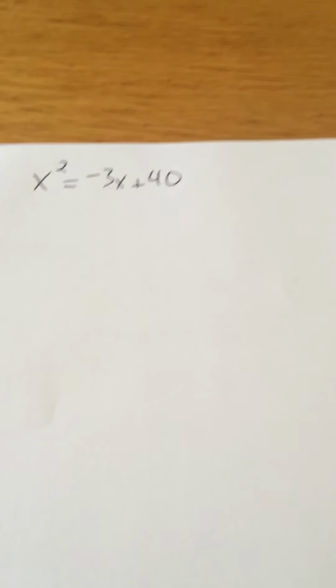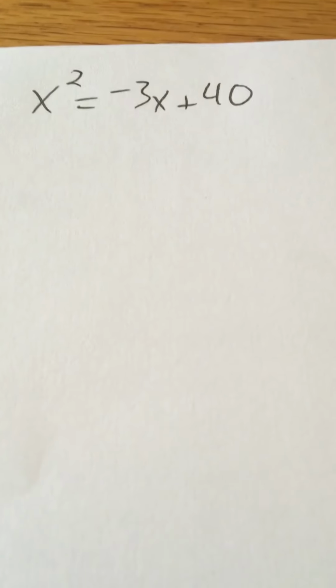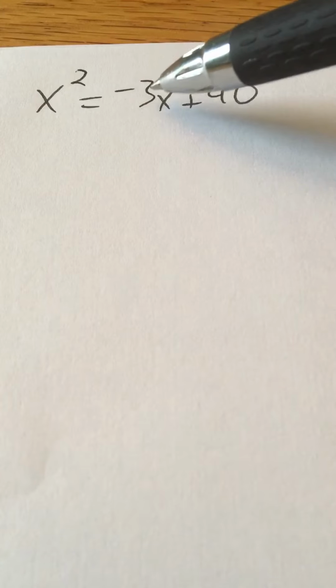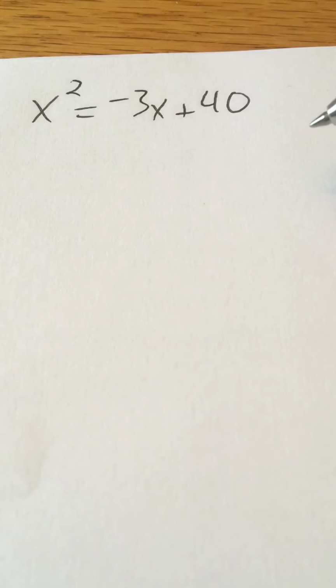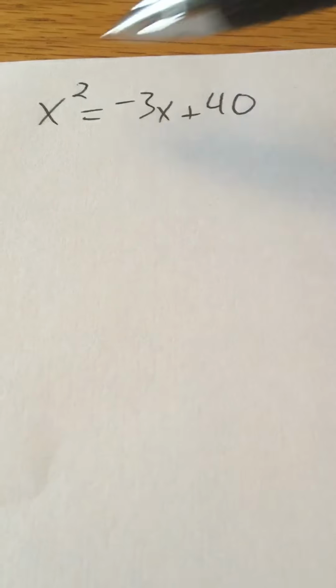All right, so take a look here. I have a funny looking quadratic function right here that isn't as scary as it might appear to you. I want you to pay attention to this, y'all, because just because x squared is on the left side of the equal sign and negative 3x plus 40 is on the right side doesn't mean that you don't have enough to play ball. The first thing we need to do is always get everybody on one side of the equal sign.